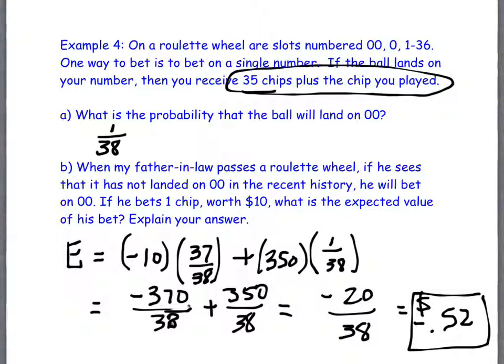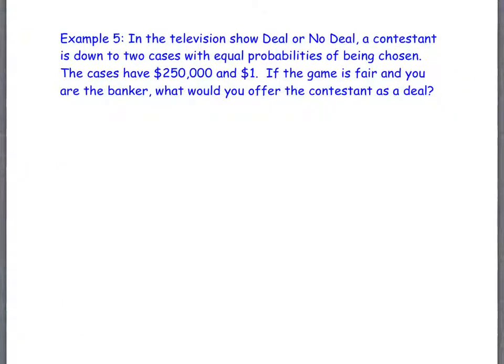Now, it doesn't really, right? It either costs them $10 or they win $3.50. But if they played this game a whole bunch of times, on average, their loss would be 50 cents, roughly, per spin, which means that the benefit to the casino would be 50 cents per spin. All right, so they're making money on the game. Are you guys with me? Any questions on this one? Who's playing roulette today? Nobody. This is a bad investment, right? Bad deal. Bad deal.